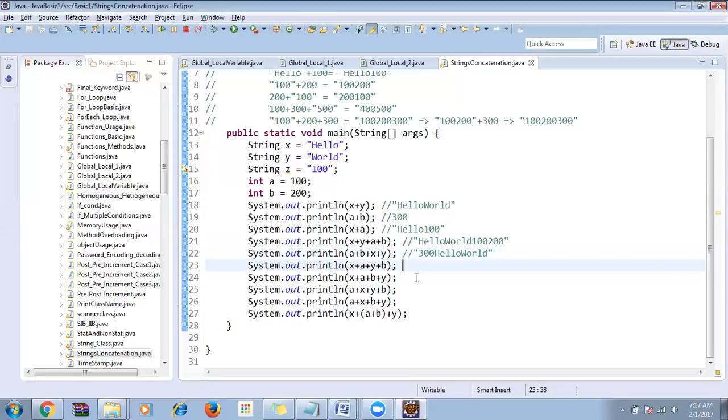Next, Prajna, can you execute the next two things? Yeah, it's X A Y B. X is hello, then A will be concatenated, so hello 100, then Y will be world, then 200. Yes, super. Correct. The next one? Then X A B Y. So X will be string hello, plus A 100, hello 100, then B is 200, 100, 200, then world. Yes, that's it. The next one. No problem. No worries. Thanks, Prajna.